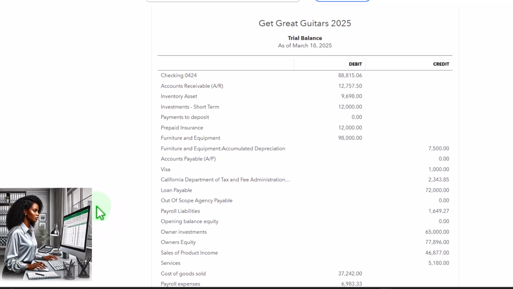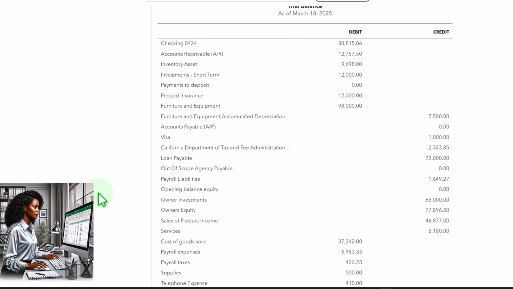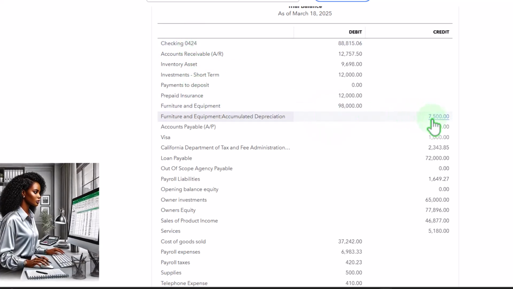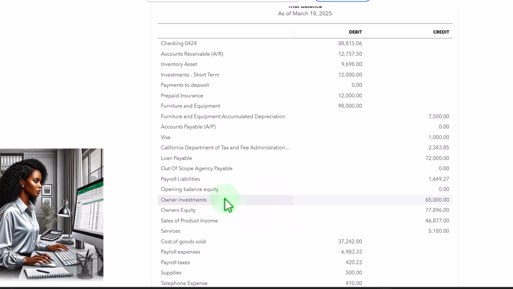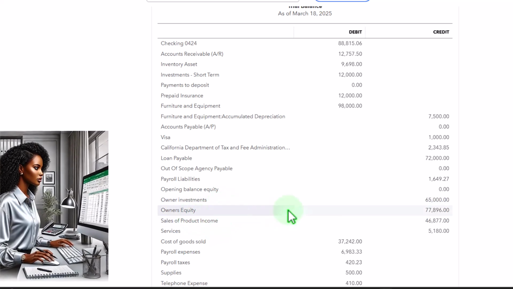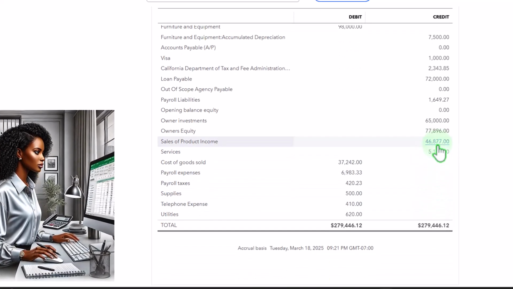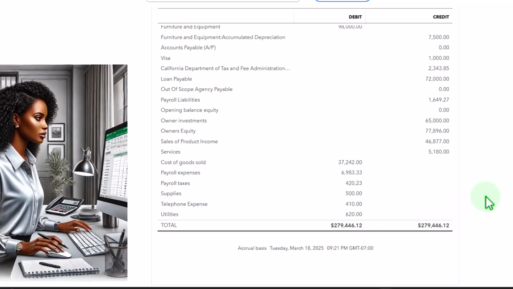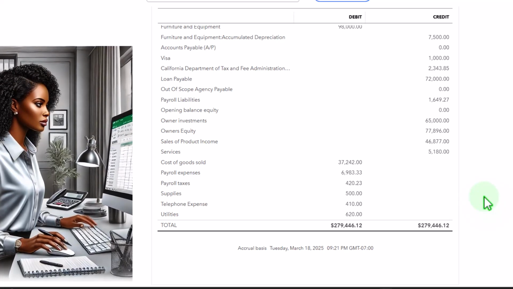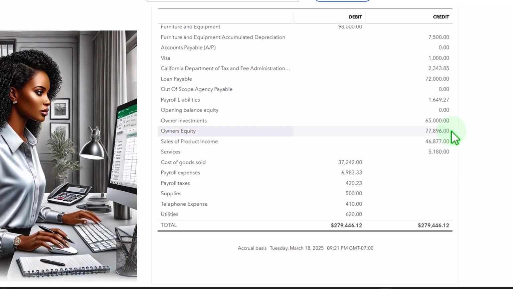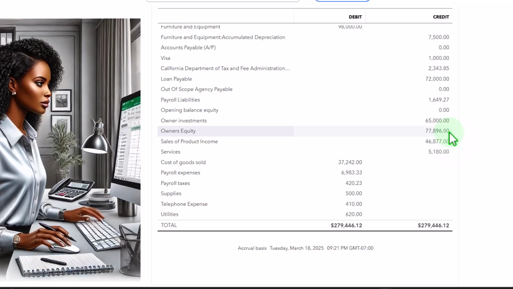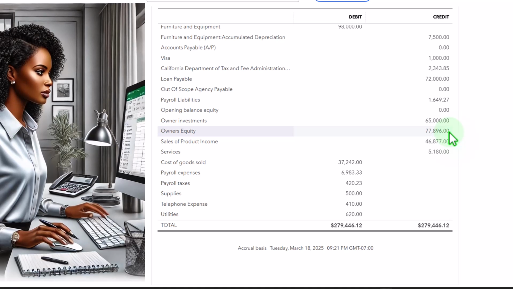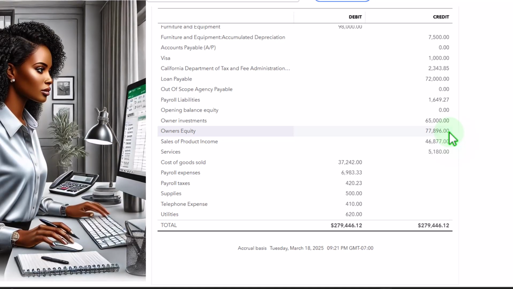But now we're back to the normal, where we have the balance sheet on top of the income statement. The balance sheet going from the assets here to here, liabilities starting at the accounts payable down to the owner's equity, and then the owner's equity stopping here, and then the income statement, the income accounts minus the expense accounts, would give us the net income, which would close out to the equity account, which we're calling owner's equity for a sole proprietorship, which for a corporation would be retained earnings, if we change the date range to 2026, because it does the closing process on a yearly basis.